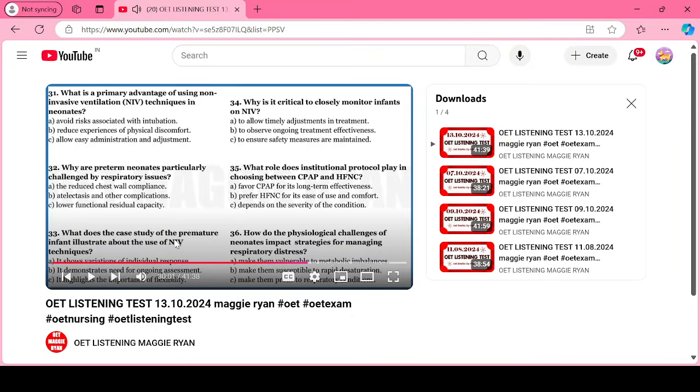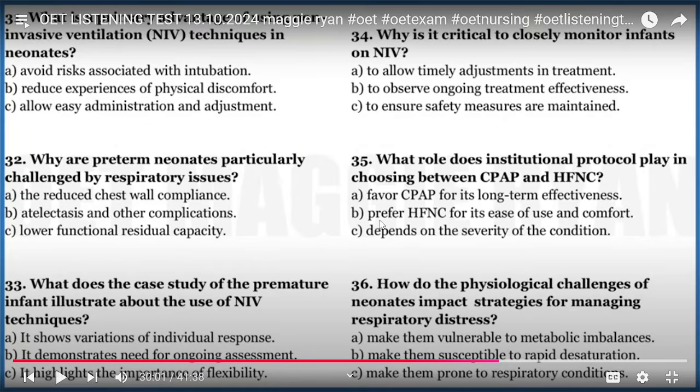So you can see clearly that they are saying this is the first randomized clinical trial comparing CPAP and HFNC, and they are saying that HFNC was more effective than CPAP. Then there is the story of this case study, a premature infant born with distress. The intervention at the initial stage was CPAP. It didn't work out, and they kept the baby on HFNC. They are also saying that it depends on the personal requirement of the baby, and that it is different for each individual. So they are clearly talking about option A rather than B and C.